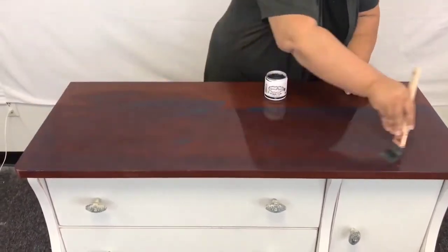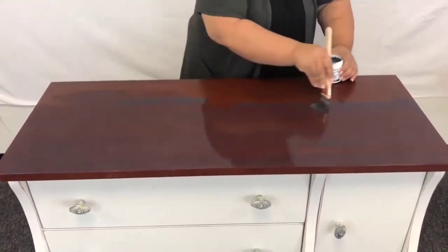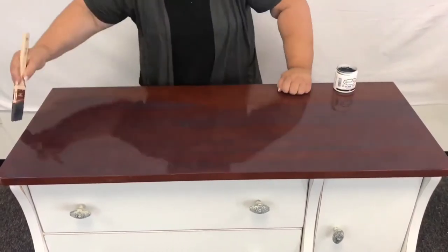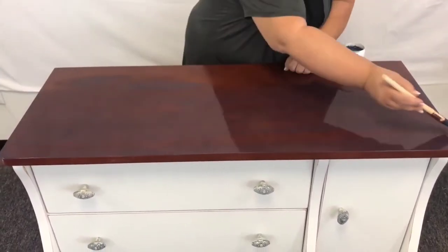Our Raven Black stain top, so that you can see that it's not a real dark black color. It just really enhances the color of what we've got on here in a really rich way. You can layer the stain top colors, which is a beautiful look. You can put the Raven Black and the dark one on together. They look gorgeous when you put one on top of the other.